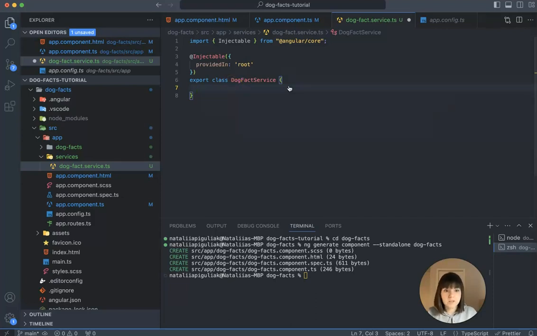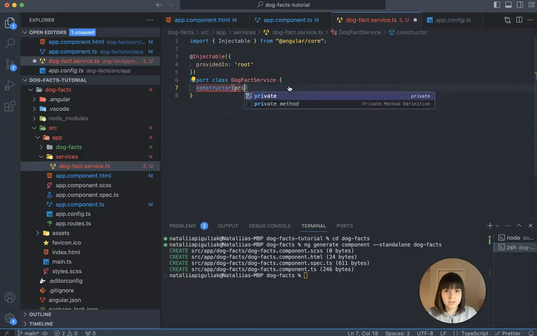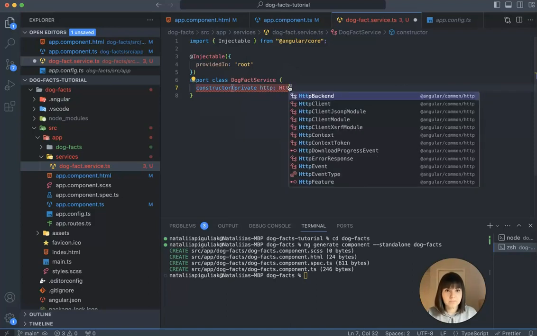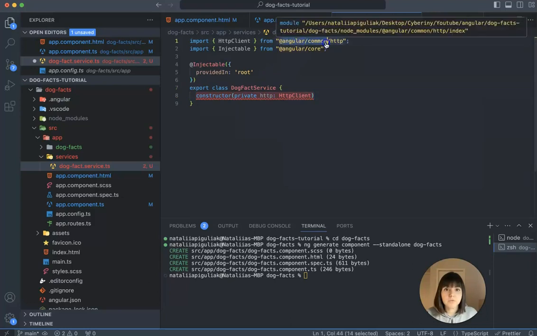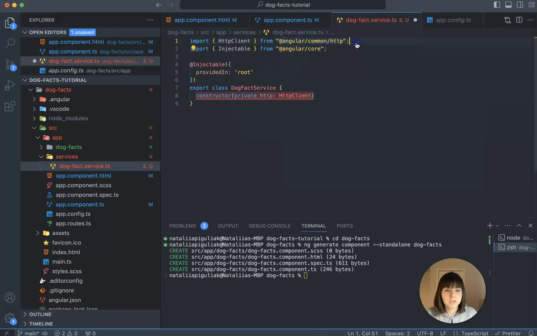Let's do it. So let's use our constructor and let's inject HTTP client. Our HTTP client is imported from Angular common HTTP. Please add that as well. And brackets.